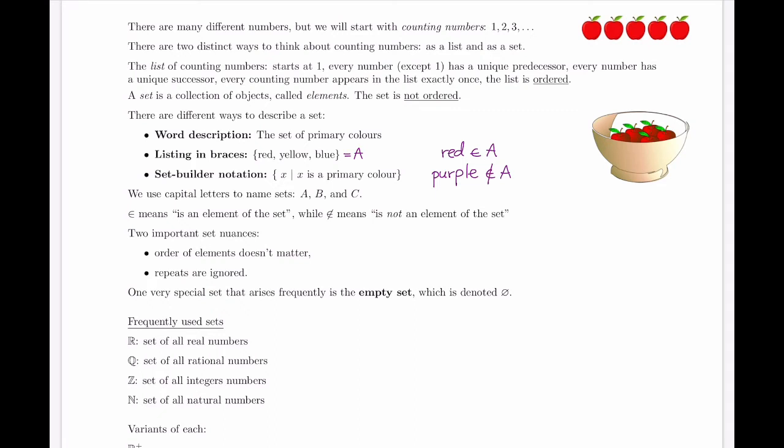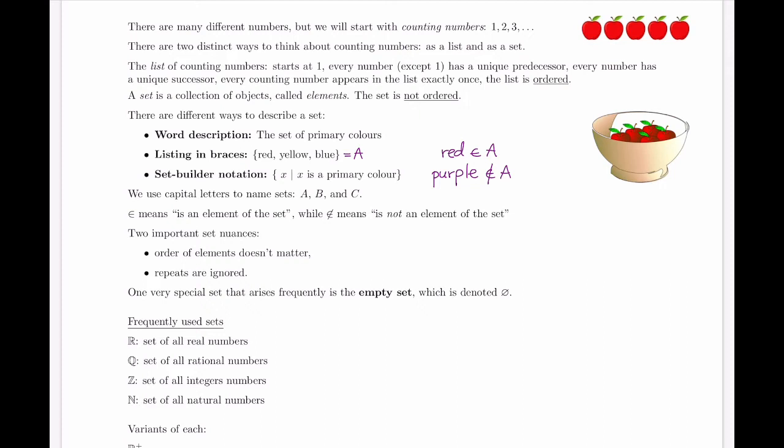There are 2 very important nuances when it comes to sets that we're going to see as we work with them. First of all, as already mentioned, the order does not matter. How the apples or how the colors appear here does not matter within the set. So you notice already that when listing elements, we don't actually care where in the set it appears, as long as it either appears or it does not. And we will also ignore any kind of repeats. So I don't include, for example, red here twice. If it's already in there, then it's already an element. Any kind of repetition is going to be ignored.